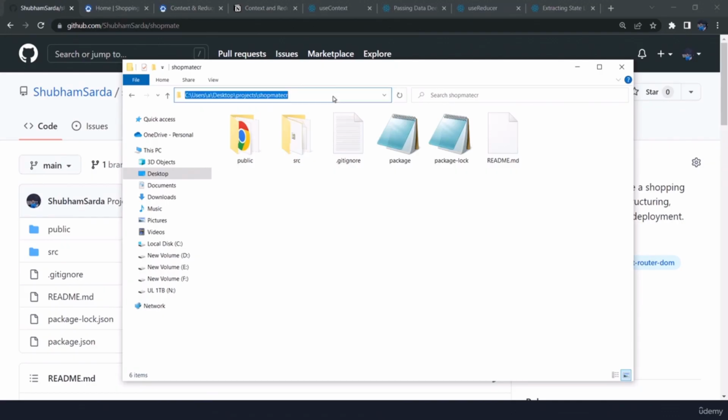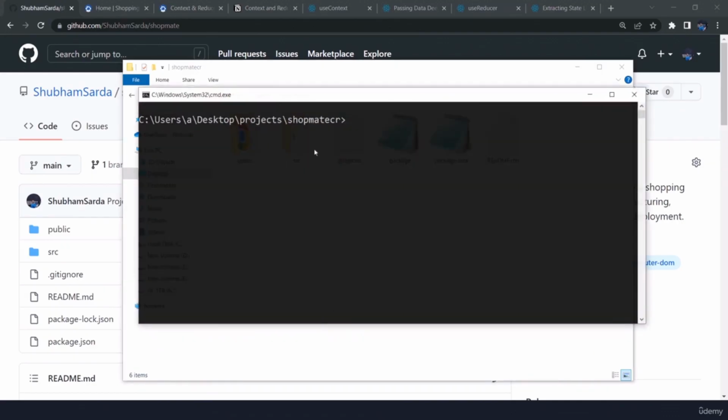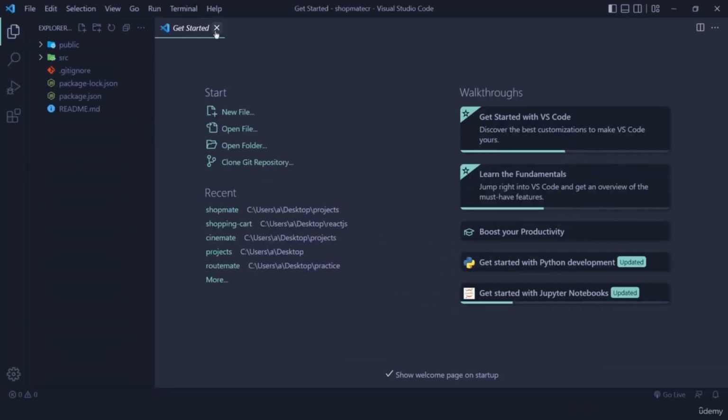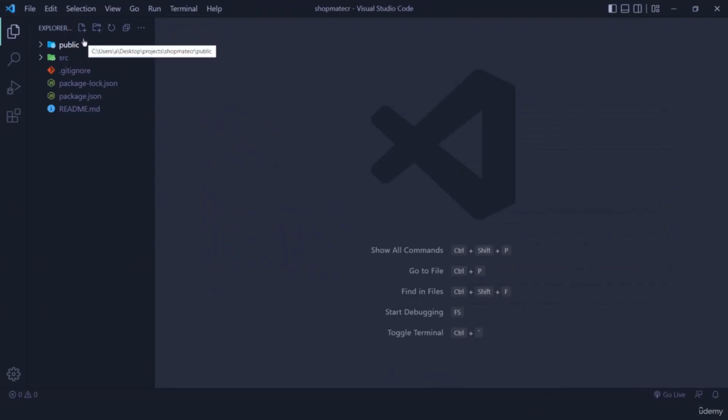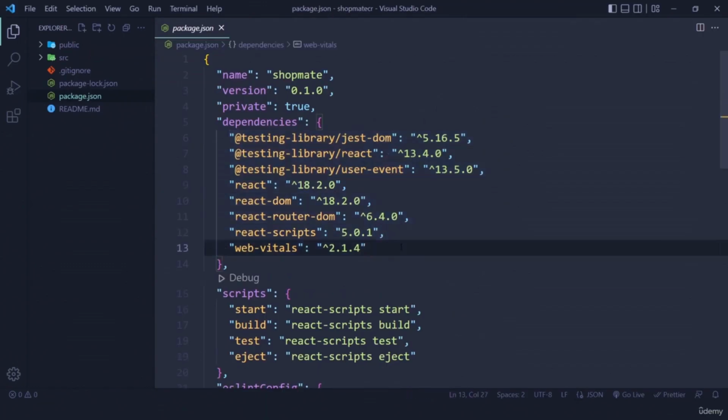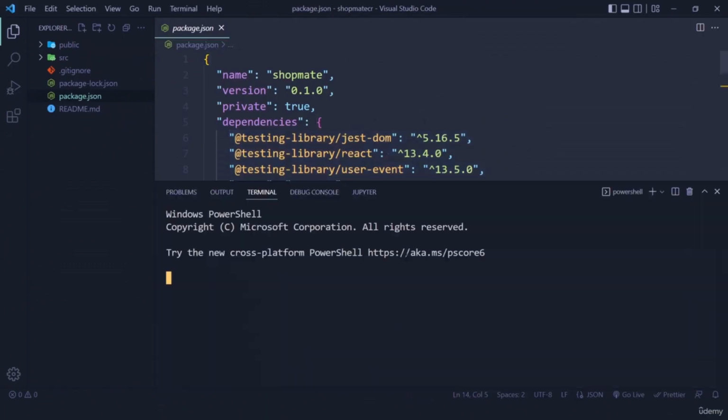Now what I'm going to do, I'm going to open CMD. So here I have my terminal. Now remember, we don't have a node project yet. First let me do a quick VS Code open. If you observe here, we don't have the node project, that means no node modules. So that means I don't have my React yet. If I try to run my server, let me do that. Let's say npm start.